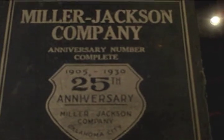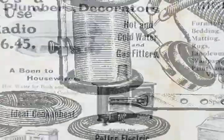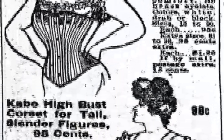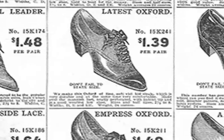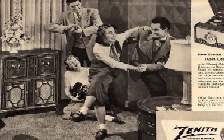Back in the early 1900s, the only way for a manufacturer to get his goods to the American market was to try to establish a wholesale distributor, and it worked out as a pretty good system, the two-step distribution system, for many, many years. Over the years, the Miller-Jackson Company warehoused and distributed all kinds of things, from hardware, housewares, and general merchandise from the turn of the century on through about the 30s, and progressing in through the electronic age while warehousing and distributing for the likes of Motorola, Zenith, and Sony.